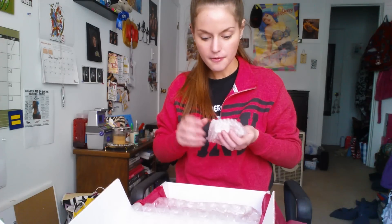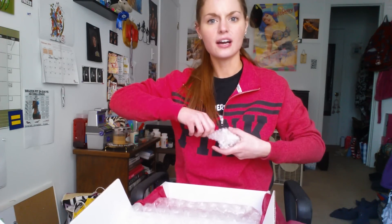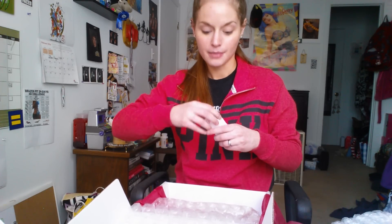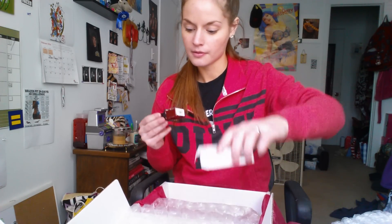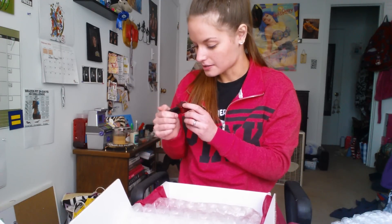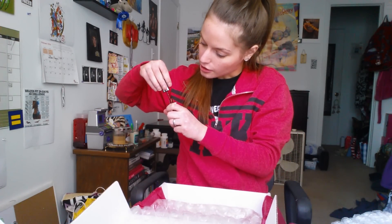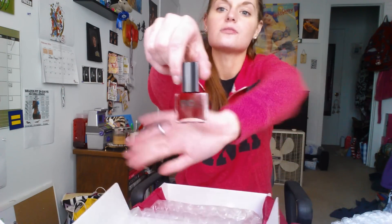Nail polish! From NCLA. We've got another nail polish from NCLA. It's really cool and I really like that color. This color looks like a deep blood red, which is good because I finally stopped biting my nails and I'm going to probably paint them this color after this video. It's like ox blood — it's called Rodeo Drive Royalty. Look how pretty that color is. It's just like a deep, dark blood red, so it's perfect for pedicures and manicures. Their polish is really, really good.